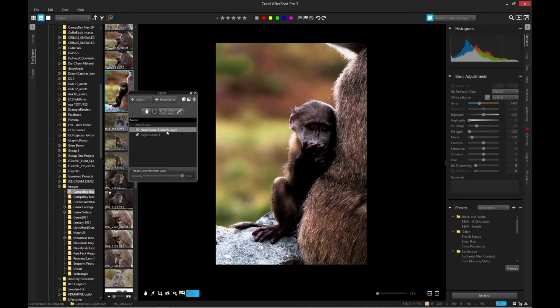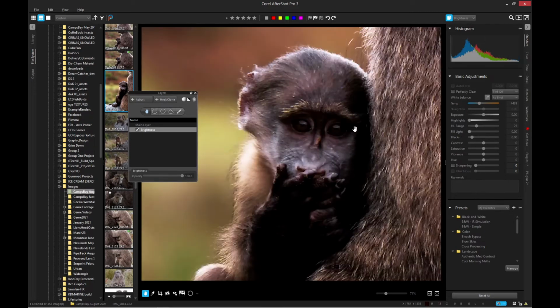So I can basically erase this one by clicking on the bin here. So I have an adjust layer. I changed the brightness, so I renamed this. Opacity is the overall effect that this layer will have, and the layers can actually be seen here. You have the main layer, and then you have the brightness layer.